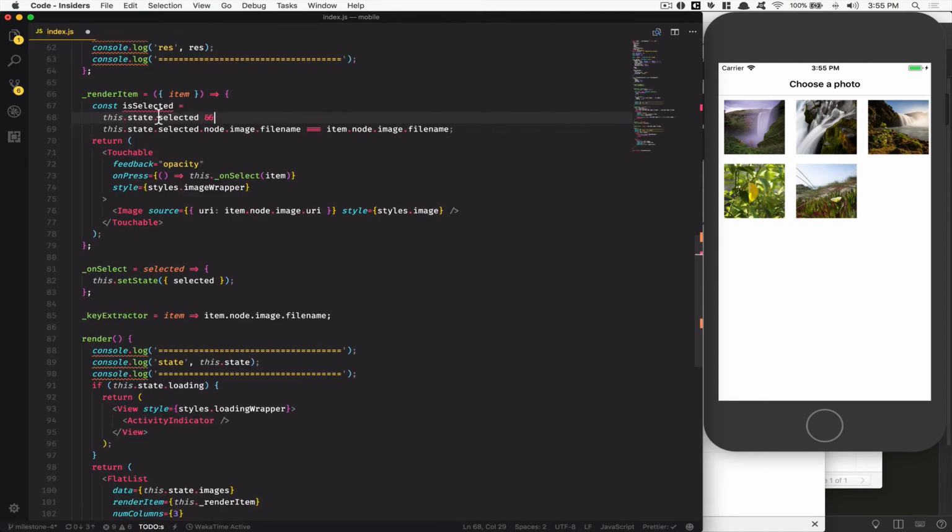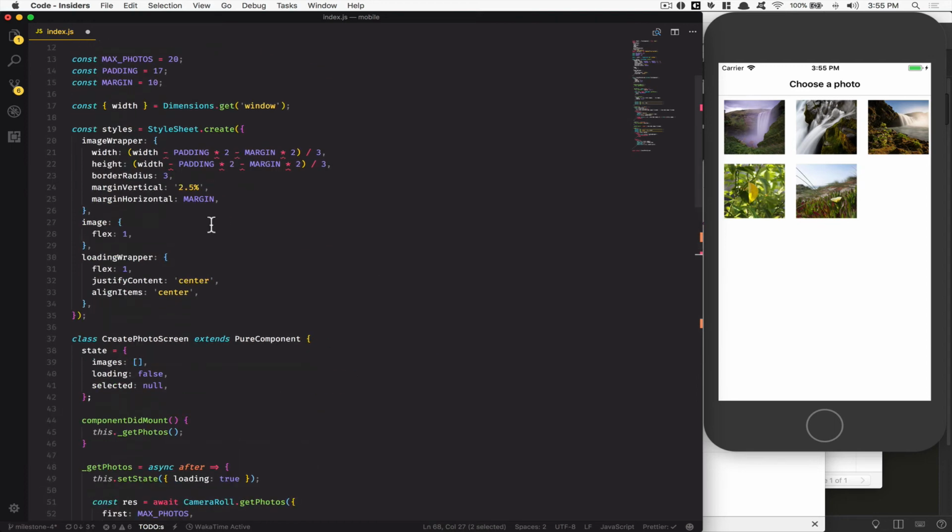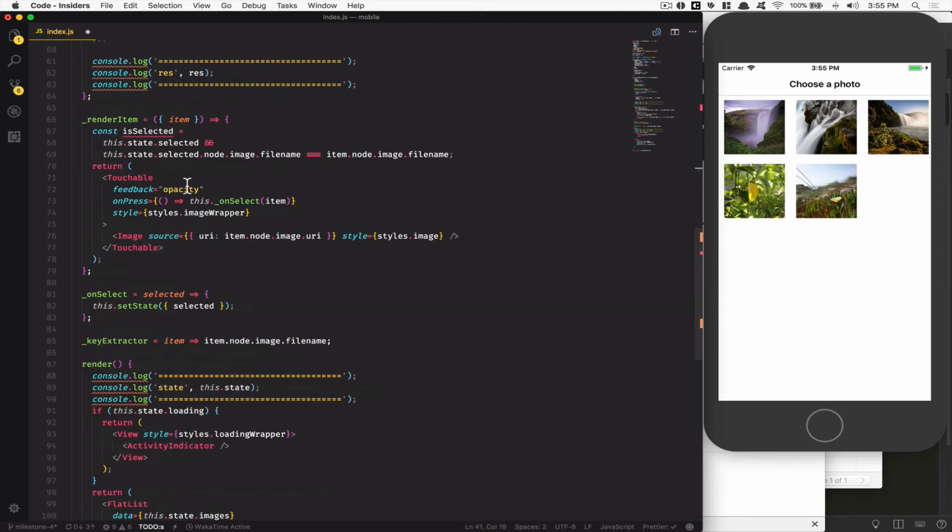Because if you don't do this, you're gonna get node is undefined, because it's null by default. So now you need to make sure that if this.state.selected is there and the node.image.fileName equal, that means this one is going to be true.